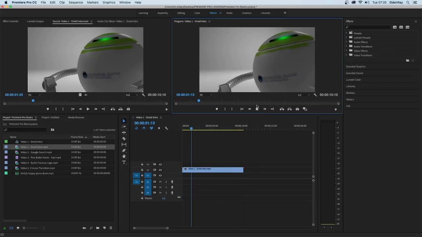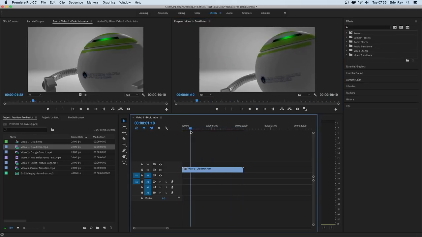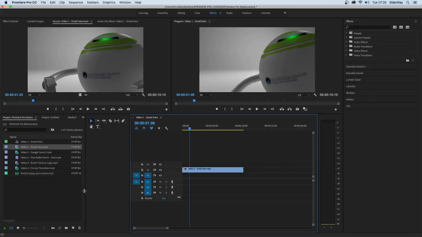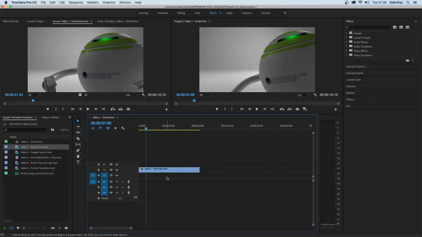As you can see, you can also take a preview, or you can play this button here and watch the video clip, or just drag the slider here from the timeline. So this is our first track inside the timeline, and we'll just connect the other videos from the project panel.